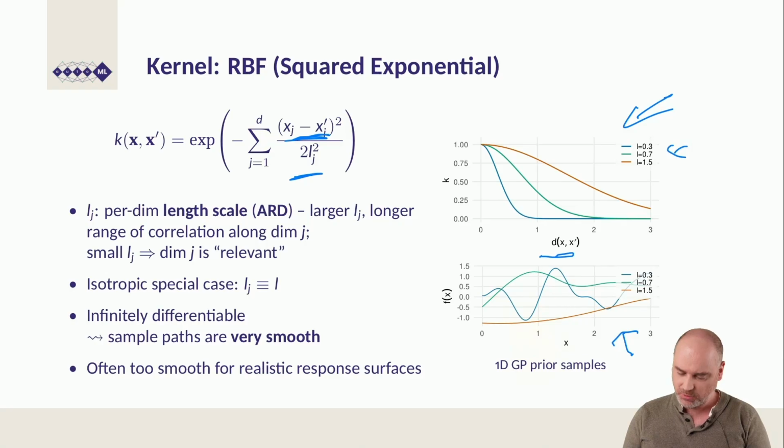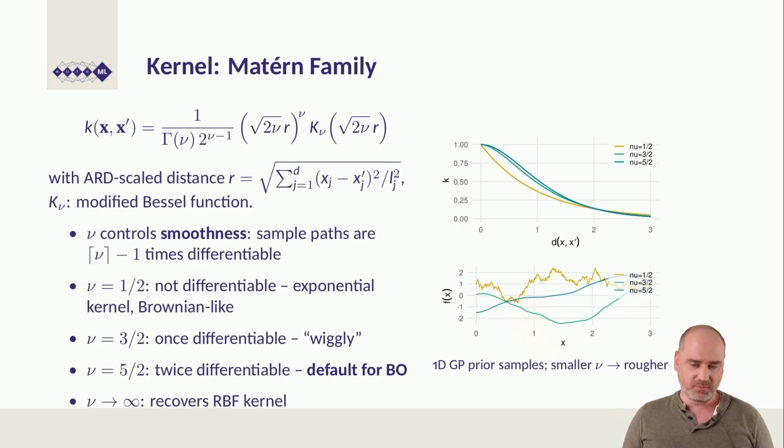And you can see exactly what I said before. If we use a very large L parameter, the functions become quite smooth. You have to see a very large distance for it to matter, so to speak, in this feature dimension. And if we use a very small L value, even short distances matter. And because of this you can sample and model very wiggly, oscillating types of functions.